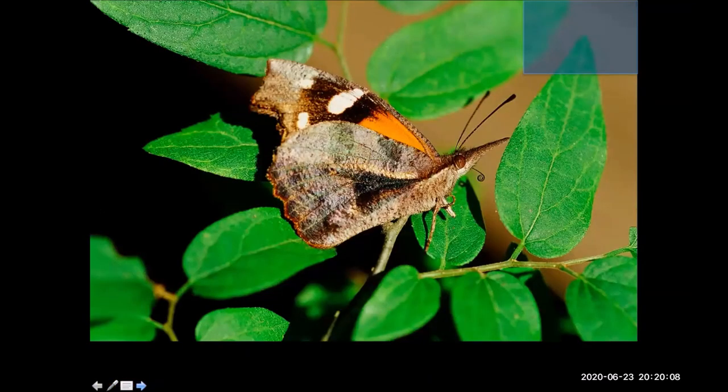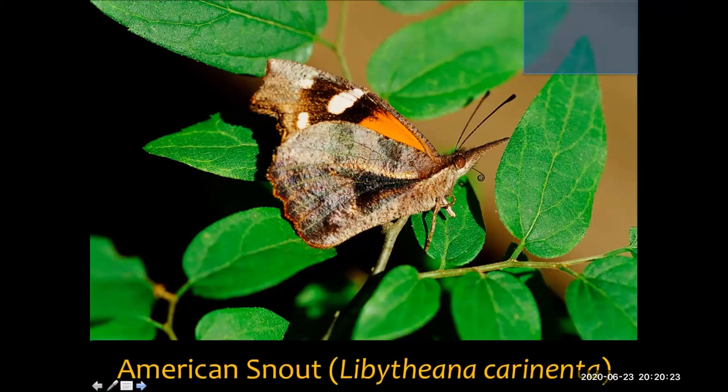This is a different species that does a different kind of camouflage — it's got these little labial palps that are believed to help it look like a twig. This is referred to as the American snout. When I was working in the Atchafalaya, snouts were just everywhere — abundant in the summertime. They do migrate, and the snouts are one of those migratory species. With this crazy nose as a form of camouflage, they can tuck that bright wing up and just look like a dead leaf with a twig extending.